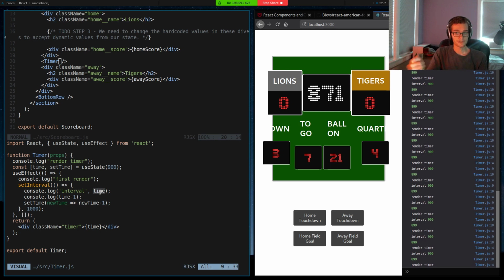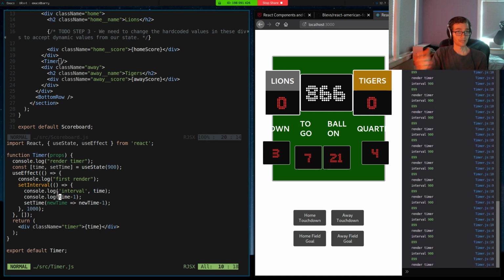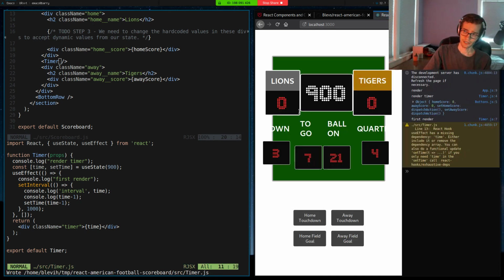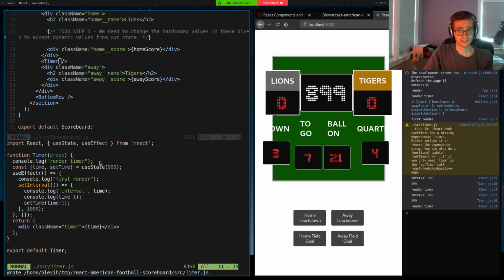So when I call setTime with time minus 1, that's going to be 899. And so setTime is going to re-render the Timer component. But this time, inside of that component, time is going to be 899, and it got displayed, and that worked.